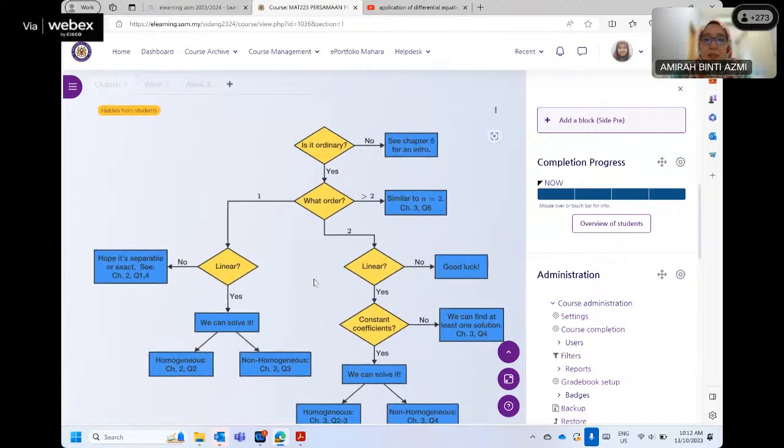Okay, so maybe that's another easier way if you have created any infographic for the students that you want them to memorize, or you want them to understand the concept of something, then you can do that by adding an image. Okay, and I don't worry because this one is still hidden from my student, so I can do whatever I want now. Then later I'm going to add the real one.